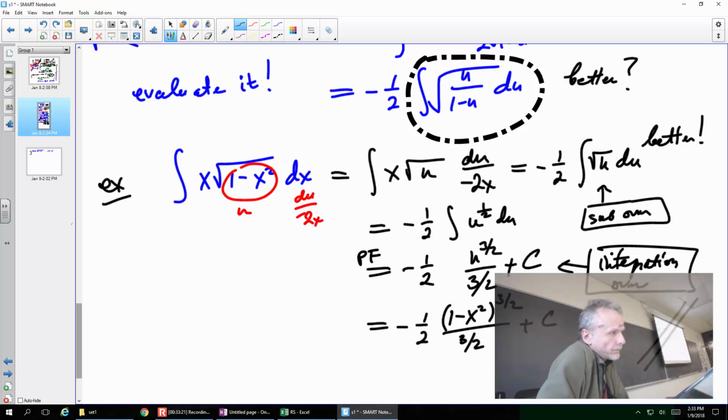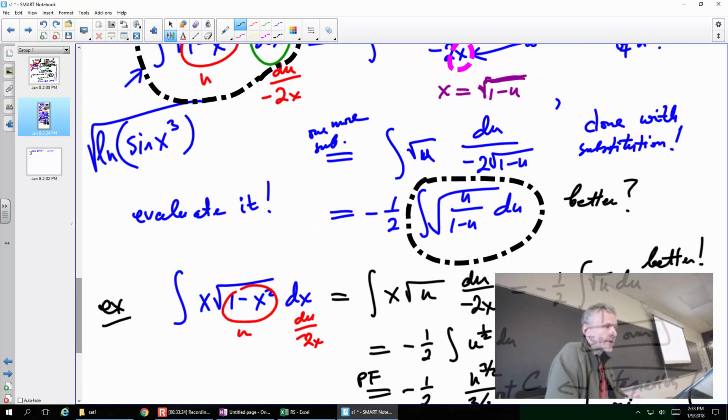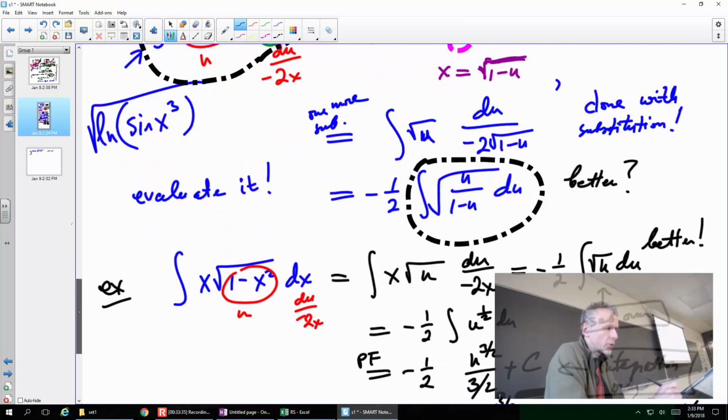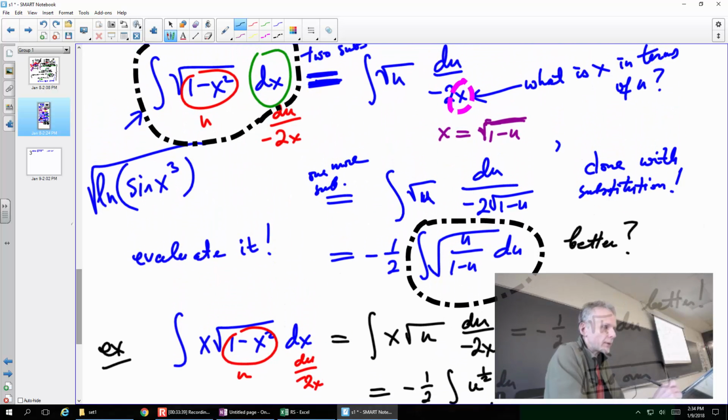Okay, so let's compare. So success, complete success. Problem solved. We have found the antiderivative of our function. Let's compare to that. It seems these two problems have so much in common. So what's the difference? The one at the top and the one at the bottom. What's the difference? A factor of x was added to the one at the bottom before we started substituting. Right. It was there, so the function is different in a seemingly minor way.